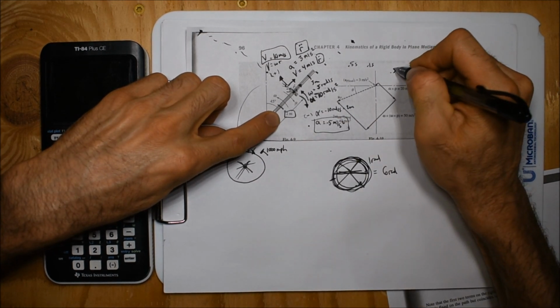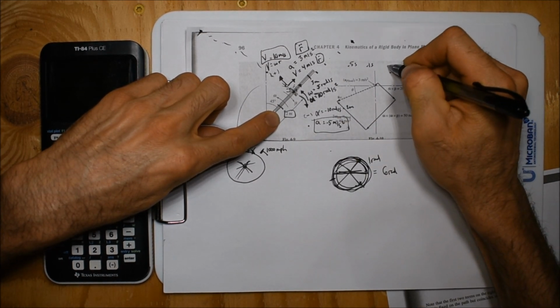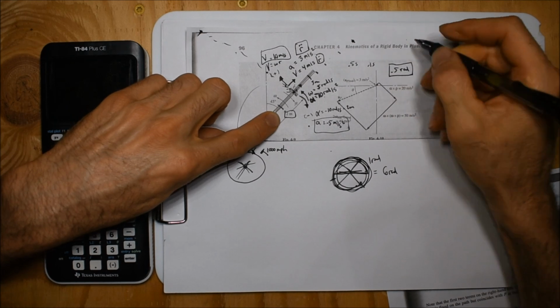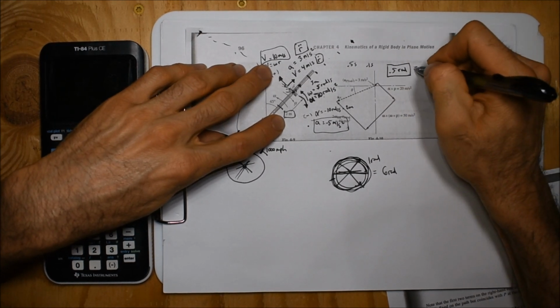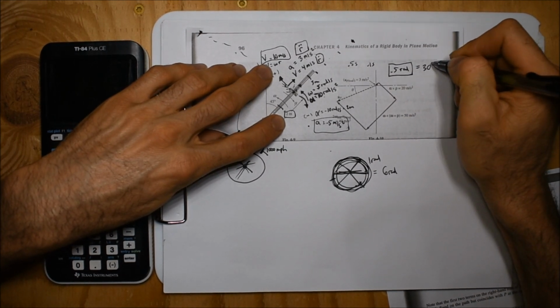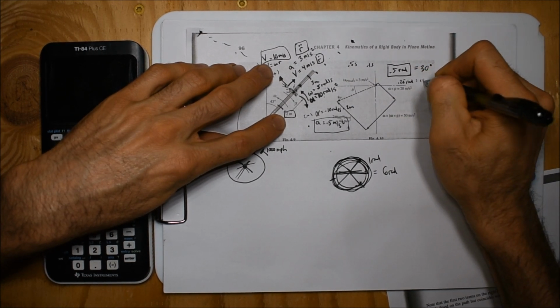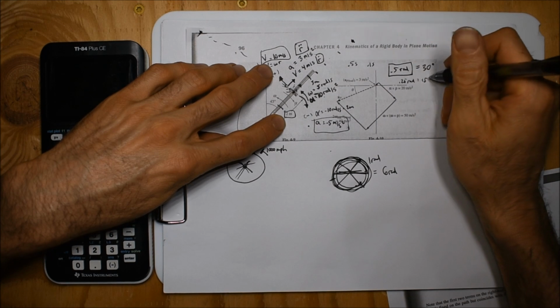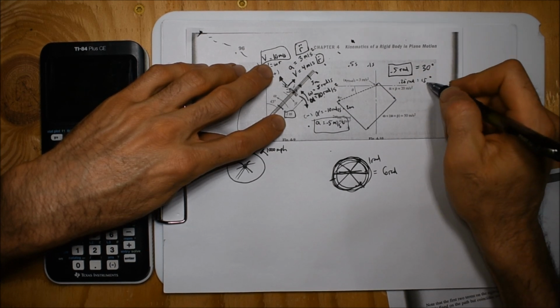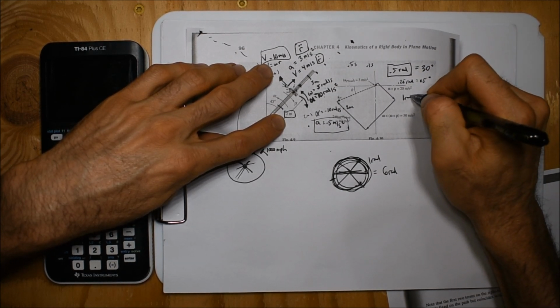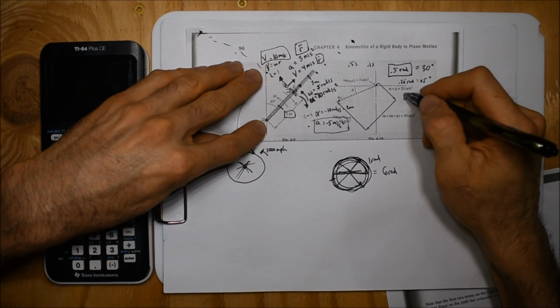Well, it's going to go 0.5 radians. And you need to tattoo this one on your chest. You need to know that 0.5 radians is 30 degrees. Because now 0.25 radians, well, that's 15. You can easily get there, you know what I mean? But anyway, because 1 radian is 60 degrees.